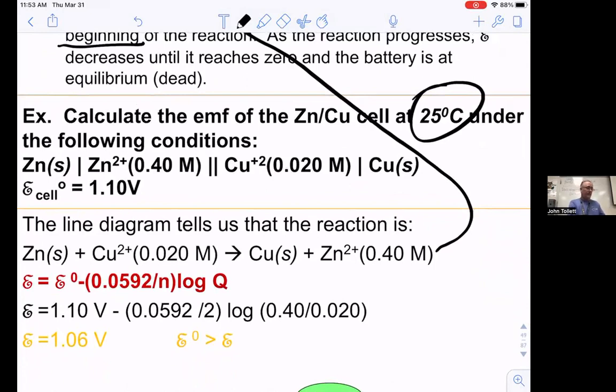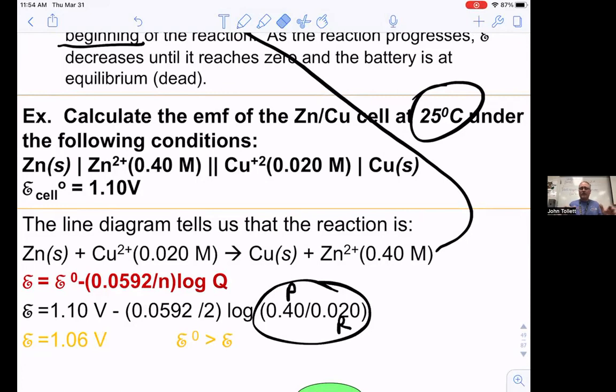Now, this makes sense. If I look at this reaction just in terms of Le Chatelier's principle, we have products divided by reactants. I have this product value up here and this reactant value down here. That means I have a greater amount of products than I do reactants. So it's going to shift back, or at least hinder the formation of that product, because you have more products than reactants. And so in Le Chatelier's principle, it makes sense. If I look at it in terms of logs, that number would be greater than 1, so that value would be positive. I would be subtracting that positive value. So yeah, my voltage is going to go down.